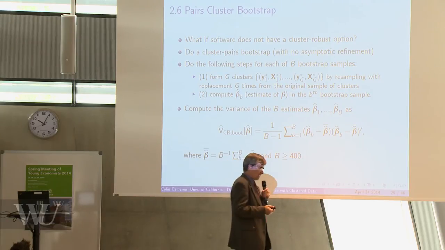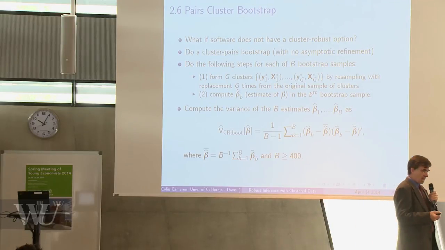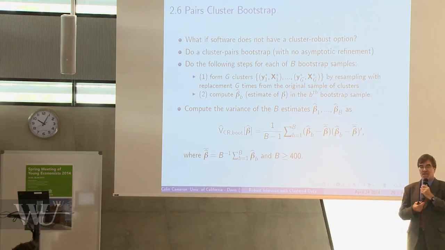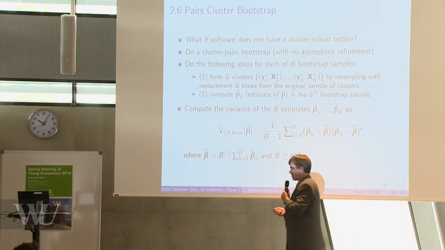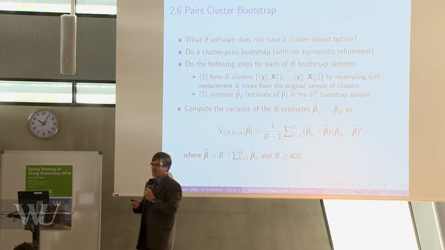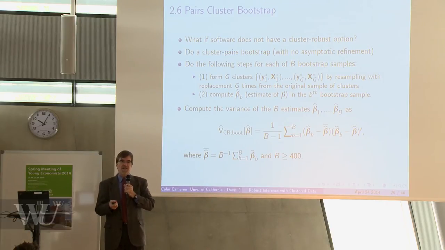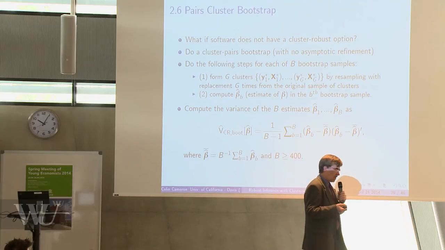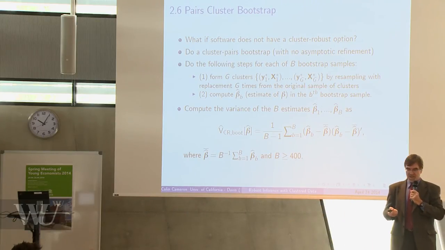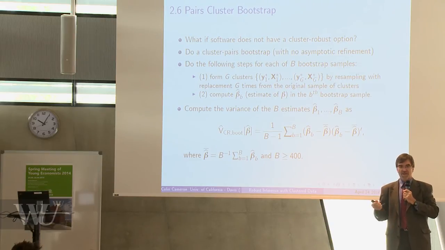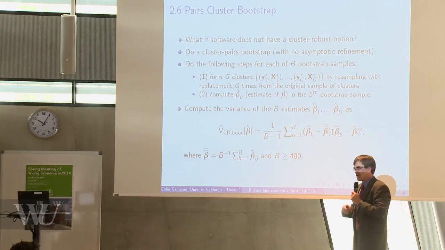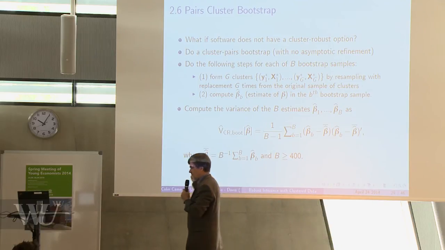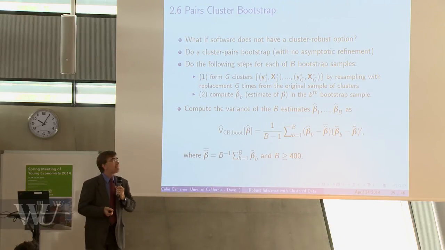Not all software has a cluster robust option. Stata has it more than other packages, but even within Stata, it's not always available for all commands, and it also varies with the version. So for example, for the mixed models, in version 12 of Stata, the command was XT mixed, and I think in version 12 there was still no VCE robust option, right? So if you wanted to robustify, you'd actually have to do a bootstrap instead, okay?